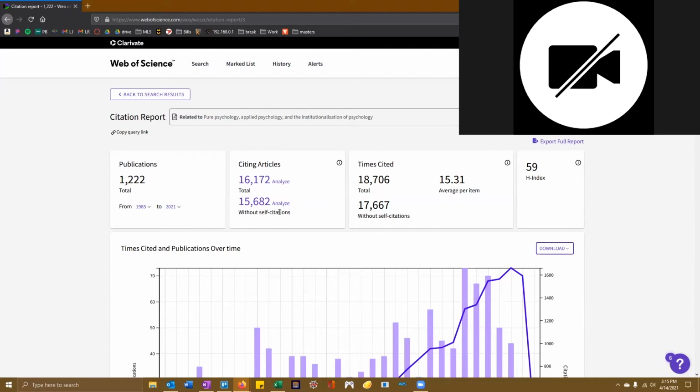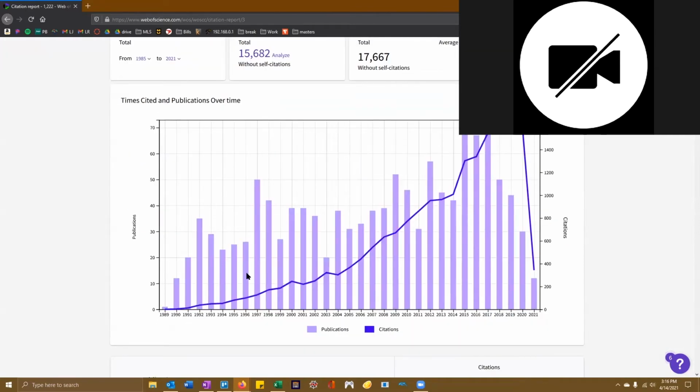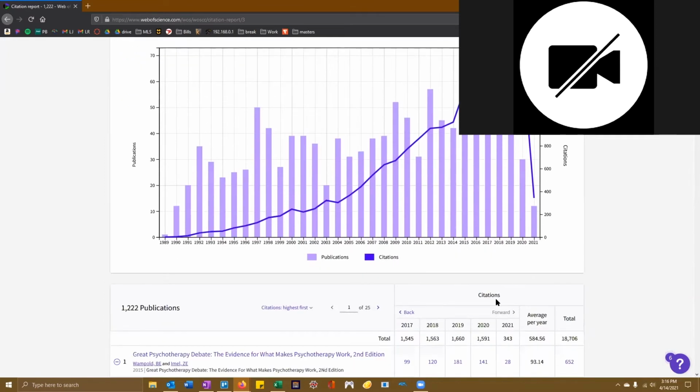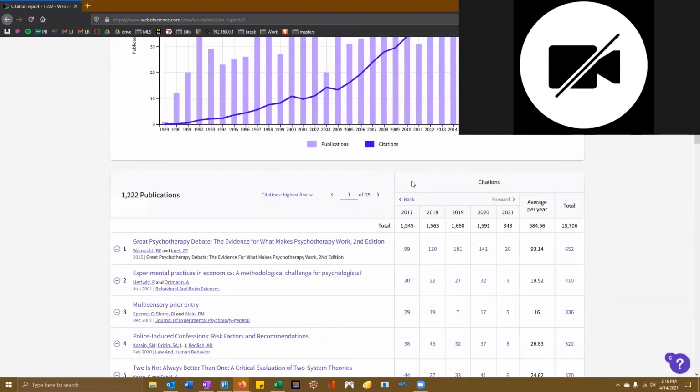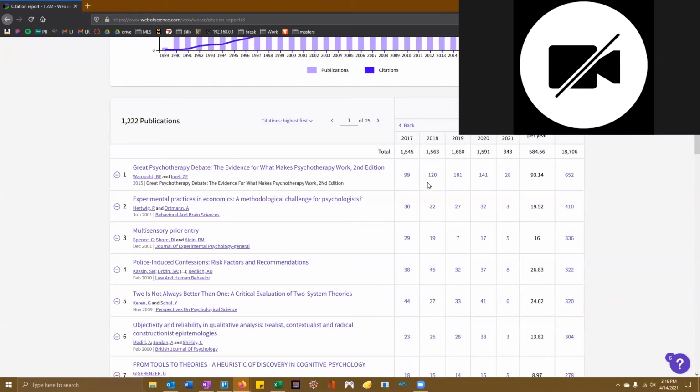One thing you might notice is the without self-citations. So any record that is included in this set has been removed as far as counting as a number and the self-citations. That way you're getting less of maybe duplicate data. It shows you this nice little graph so you can kind of see how citations are changing and number of publications are changing over years. And then it also breaks down to the very particular, like how many citations has this particular item gotten within a particular year. So you can tell that maybe it's dropping off now, or maybe it's amping up.